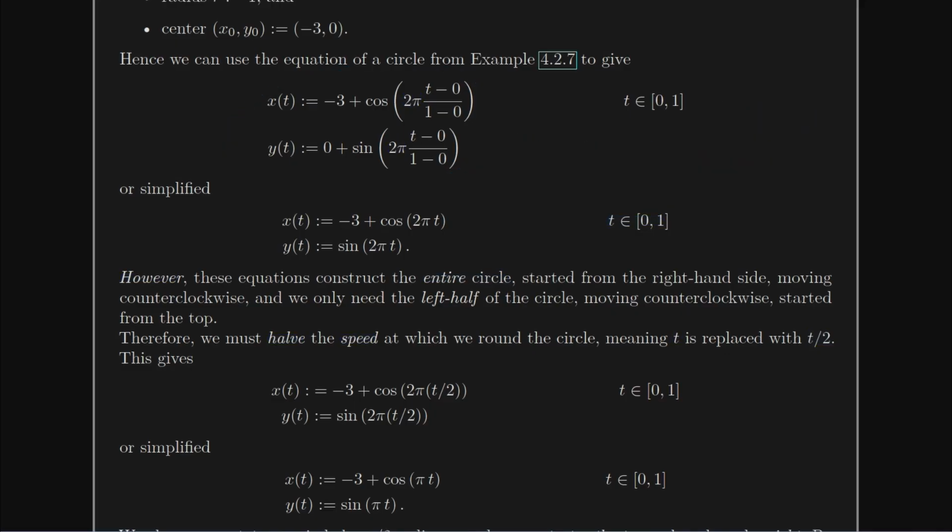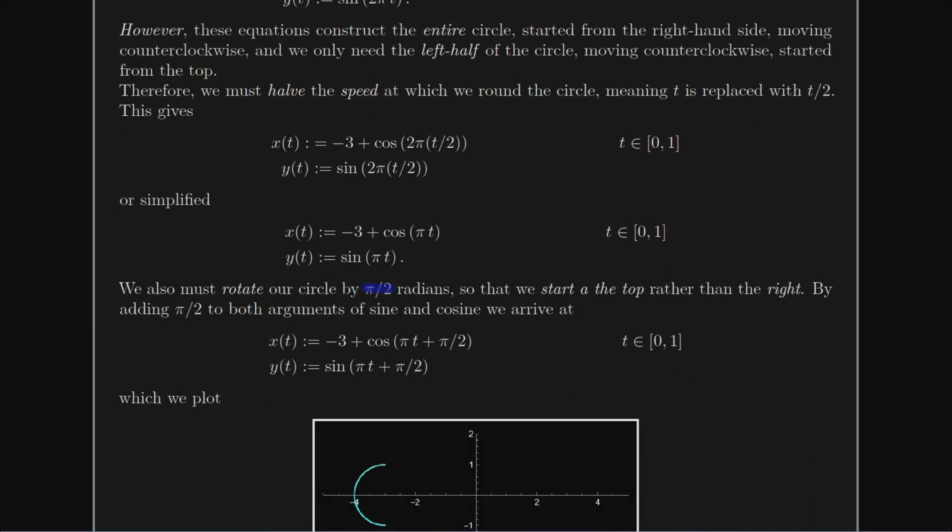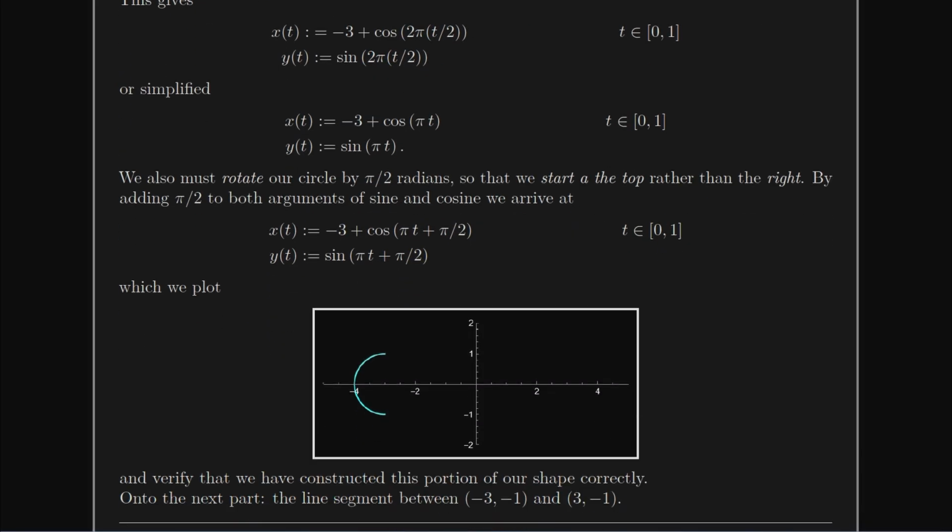And so I have to go extra and include a pi over 2 rotation, which means I get to add pi over 2 to both sine and cosine in my equations. And so this is actually going to be the set of equations that's going to construct a semicircle for me. The t over 2, by the way, I did include it, but then it canceled with the 2 pi, so that's why I just have a pi here and a pi here. This is going to be my collection of equations, and if I go through the work to plot, we do indeed see the semicircle show up, so that's great. I can feel good about myself again.